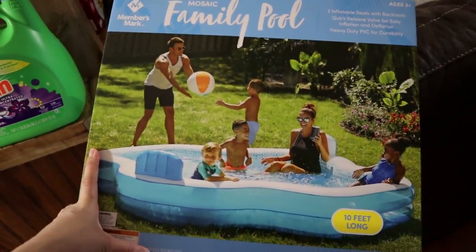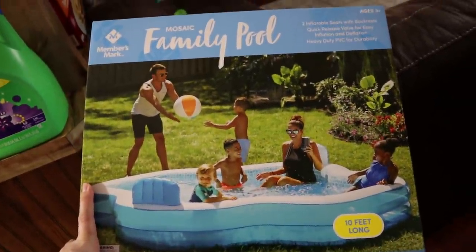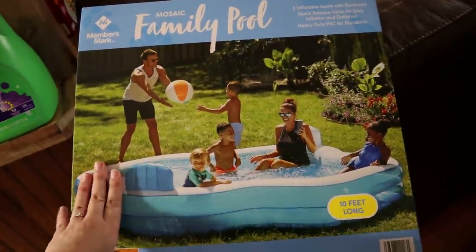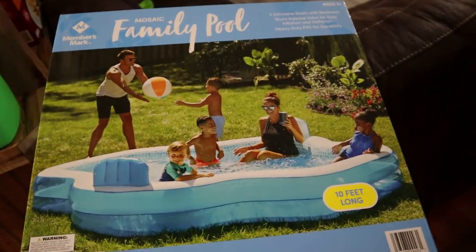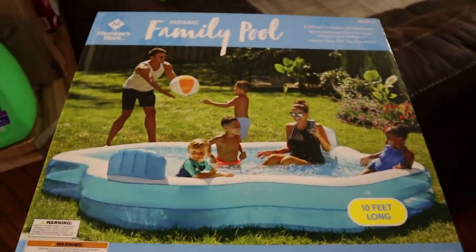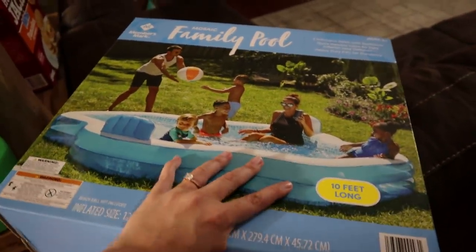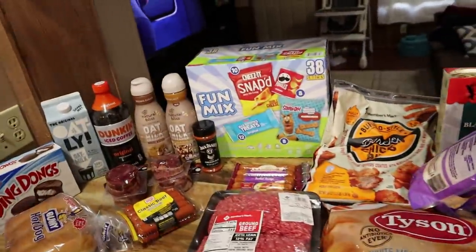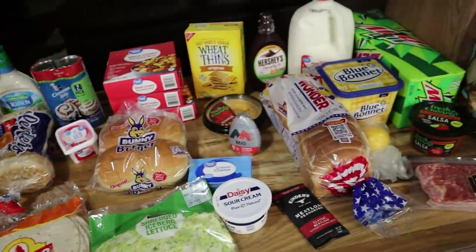And now this is my favorite, most exciting purchase from Sam's Club — I have been wanting to get this pool ever since I saw it on TikTok. I saw it a while back, I think last year, and it was like $30 or $34 — it's $39 now. But every time we go to Sam's Club they don't have it, and today they had a ton of them, so I'm really excited to set this up. I just have to find a flat spot in our yard because our yard is not very flat, but I'm gonna figure it out. So that is everything from Sam's Club and the little bit from Kroger.